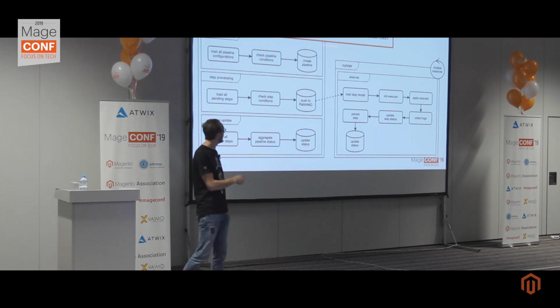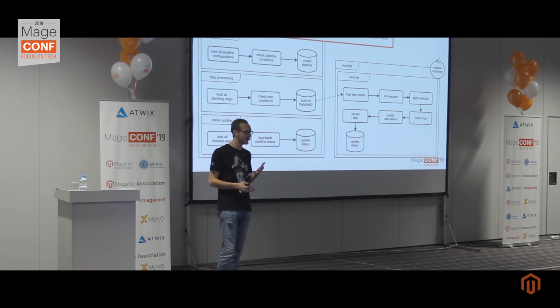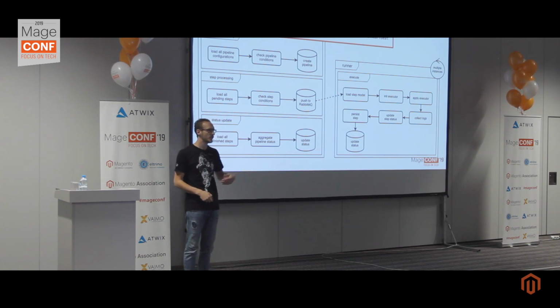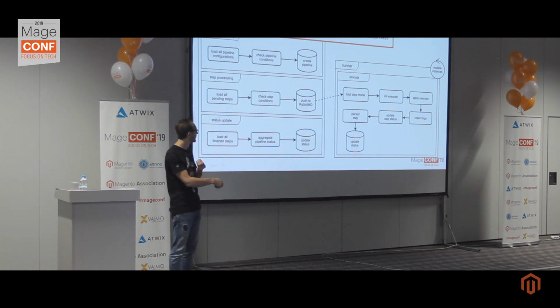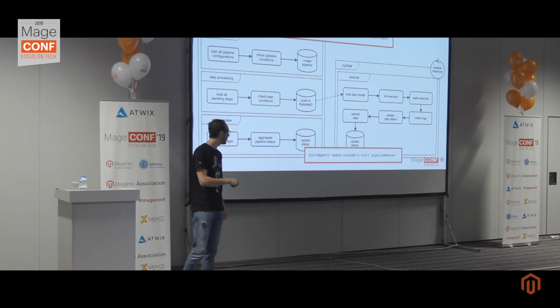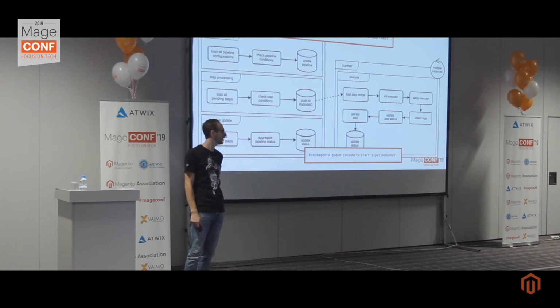So overall, there is a cron job, which is just a heartbeat which runs every minute, and it's pretty easy and fast. It just checks some condition and pushes stuff to RabbitMQ, but this does not execute any hard job, which is part of the runners, right? And for the runners we introduced, we also use the Magento framework with the AMQP integration, which is also part of the community since, I think, 2.3.